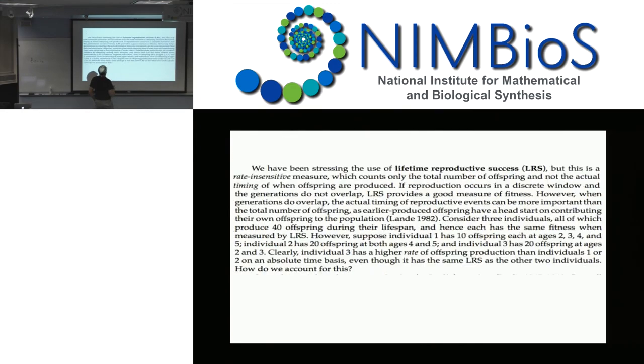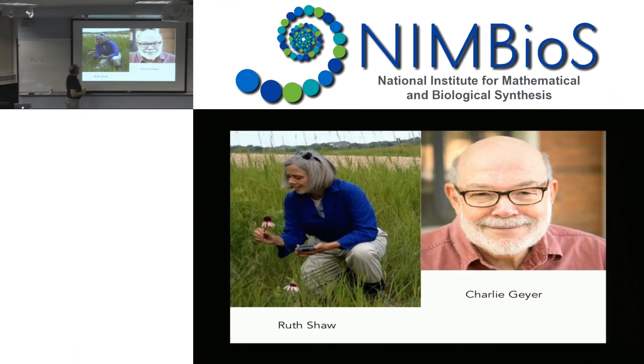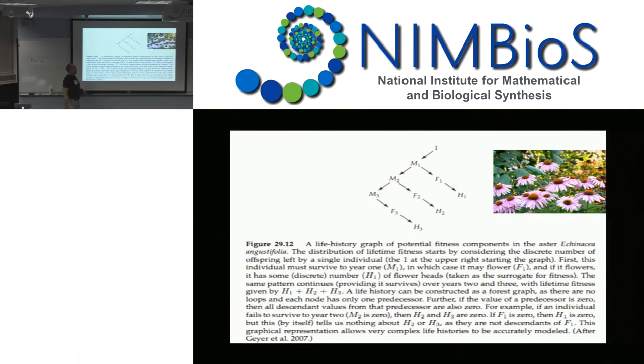Oh, absolutely. Let's go back and look at that. There's an Astra model. Those are overlapping generations. I could have flowers in generations 1, 2, and 3, and this structure builds that in. If you flowered and died, you'd have a single lap. This is overlapping generations because, for example, suppose you have a lot of flowers in generation 1 and not in generation 3, but your lifetime reproductive success, the sum of these, is the same for plant 1 and plant 2. Those that put more in here have a higher fitness. So you can certainly handle overlapping generations in the Astra framework.